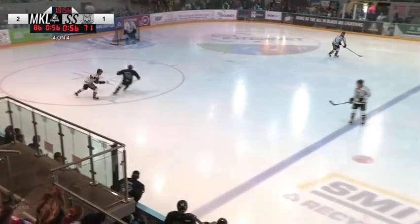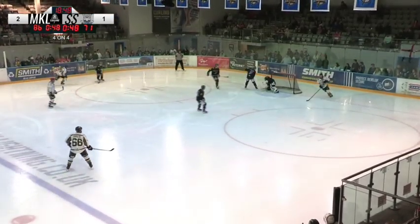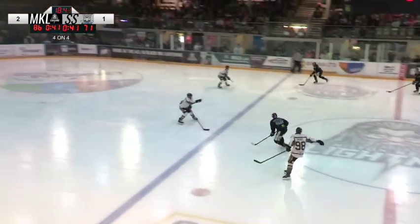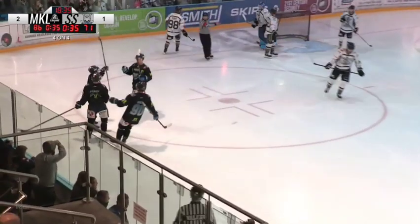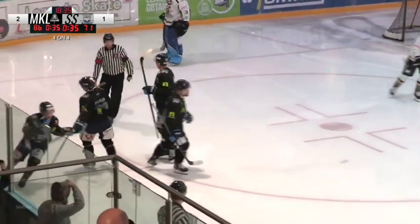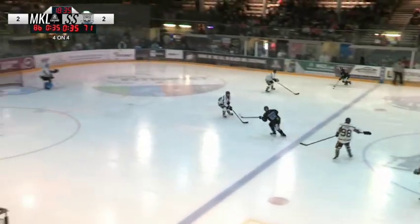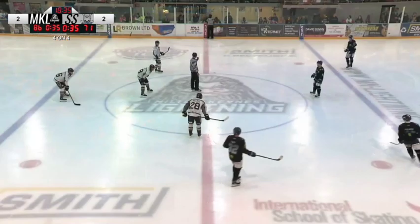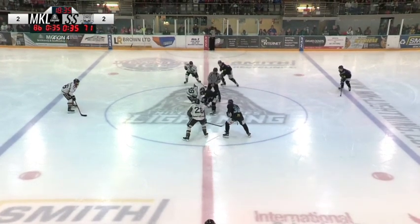Great pass out there to Tyler Nixon. Liam Stewart finds Wallace — Wallace couldn't quite take the puck with him, it bounced off the boards awkwardly. Stewart happy to return to the boards and make a line change with Sam Talbot coming on. Good move from the Steel Dogs — they come all the way through, and that's through the legs of Hedley. We've got a tie game! Lovely bit of play. Skated around the man and waited. Great play there from Lee Bonner. Two goals in the opening minute and a half of the period.